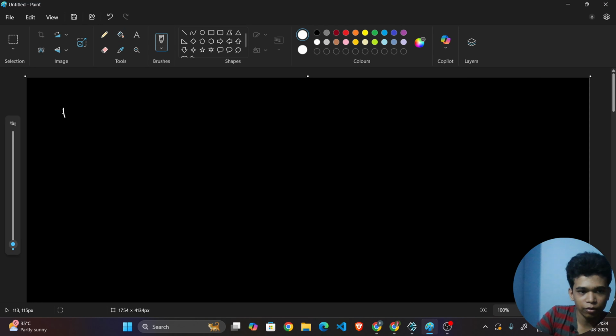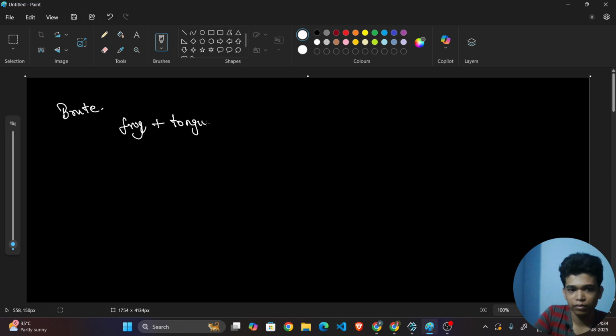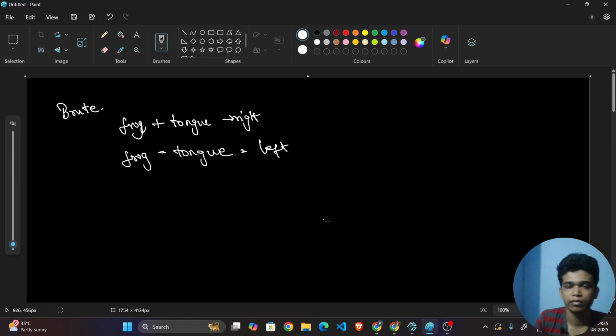The brute force approach is simply to take the frog position plus the trunk length. This is going to be your right side. Now frog position minus trunk length is going to be your left side.